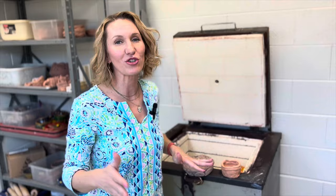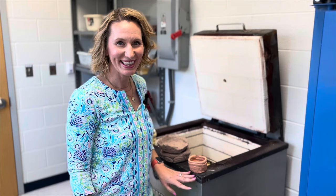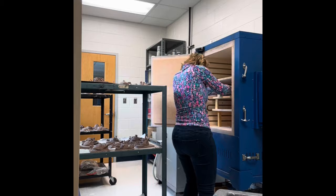To avoid that, just make sure projects are completely dry and have students create pieces that are thin. When you're loading up the kiln for a bisque firing, it's completely okay for the pieces to touch. You can even stack pieces on top of each other and really fill up your kiln.